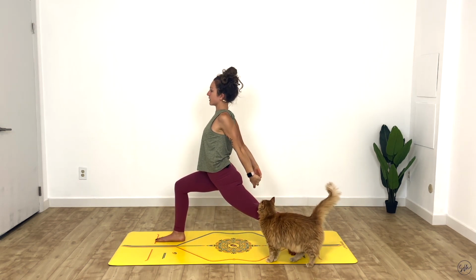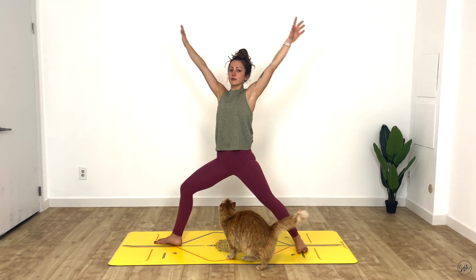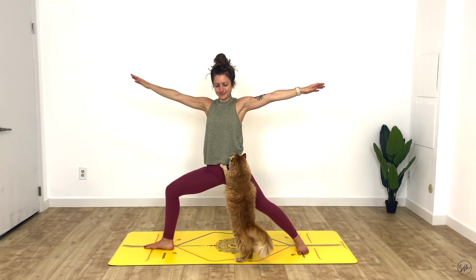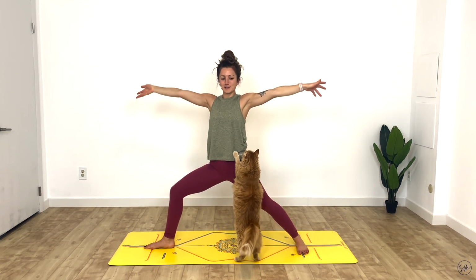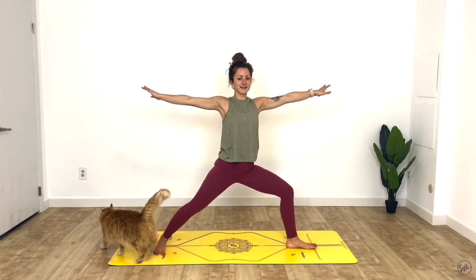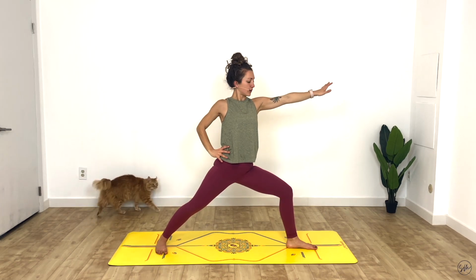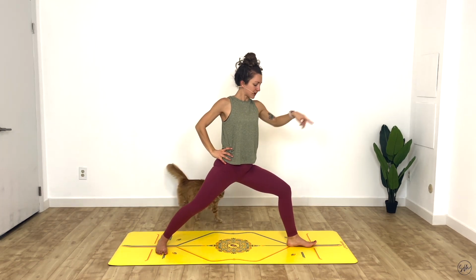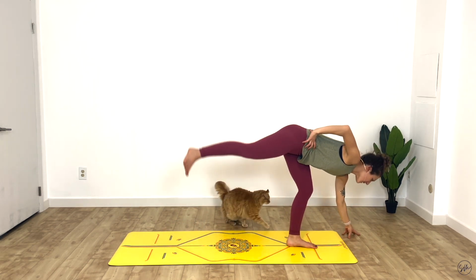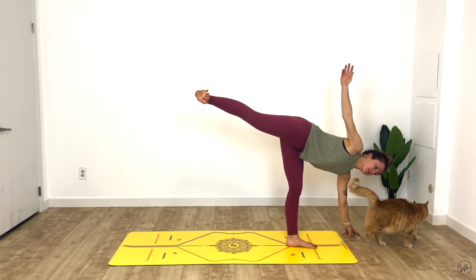Good. Let's reach the arms up. Inhale. Exhale, warrior 2. Inhale, reach your arms up. Exhale, warrior 2, front of the mat. Right hand on your hip. Look forward, half moon. Make sure your left toes are really pointed forward. And then lift your back leg up. Flex your foot and reach your right arm up.